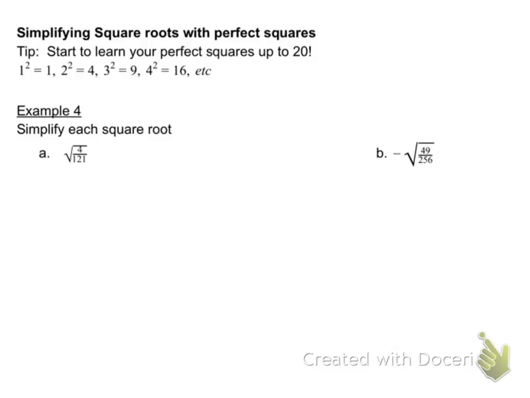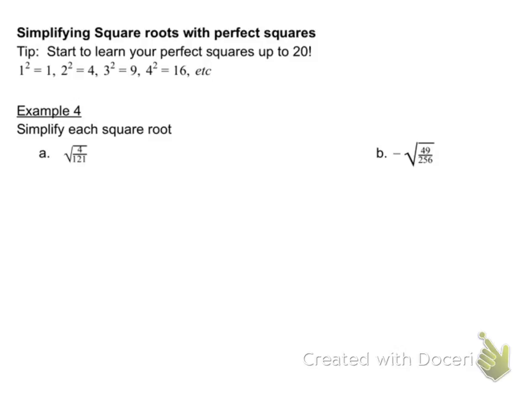Next one is simplifying square roots with perfect squares. Remember, a perfect square is when you take the square root and it's rational. A square root, remember, was one of 2 equal factors of a number. Guys, I would start to remember your perfect squares up to 20. As in 20 squared. 1 squared is 1. 2 squared is 4, 3 squared is 9. 4 squared is 16. Then it goes to 25, 36, 49, 64, something going on, right?